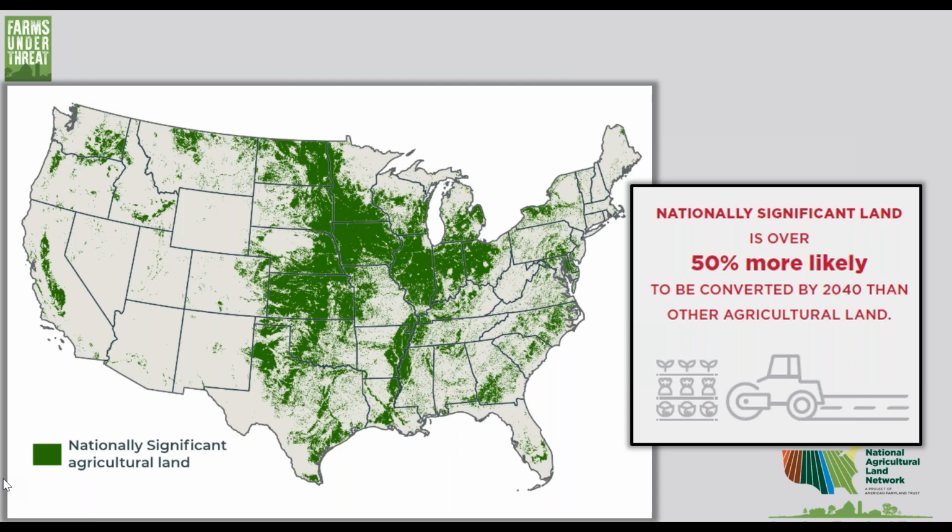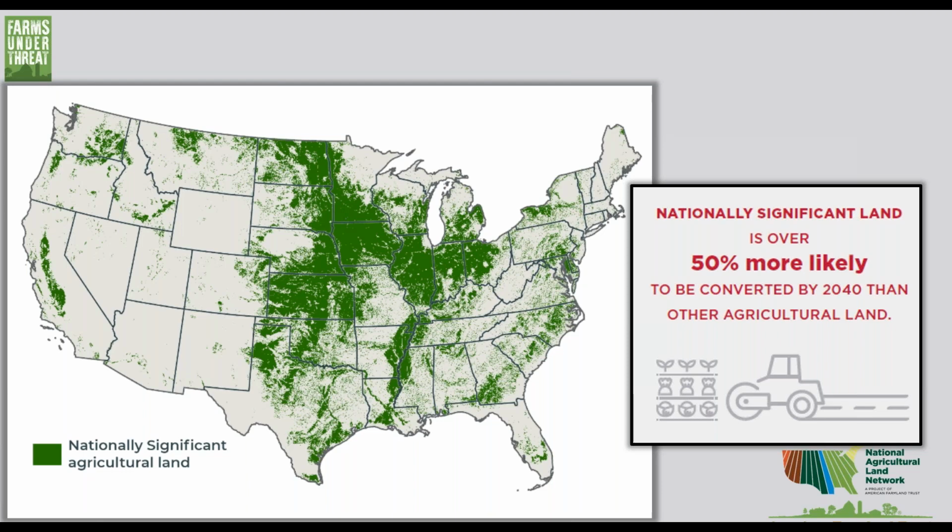For previous reports, AFT created the first ever index of agricultural land quality that looked at the productivity, versatility, and resiliency of land, or what we called its PVR value. Land over a certain PVR threshold is what AFT considers to be nationally significant land, land which is best suited for long-term cultivation and food production. Not being an Iowan, I'm always envious at the amount of high-quality farm ground you have in the state.